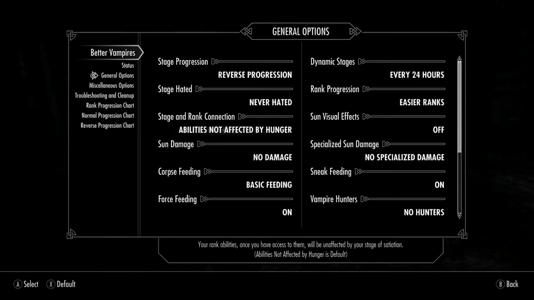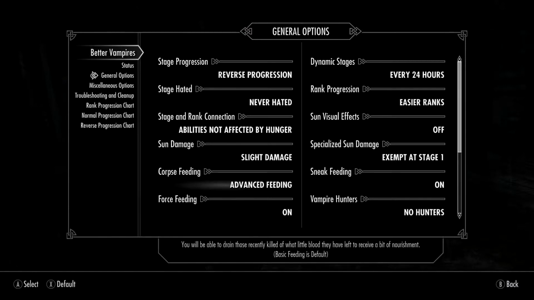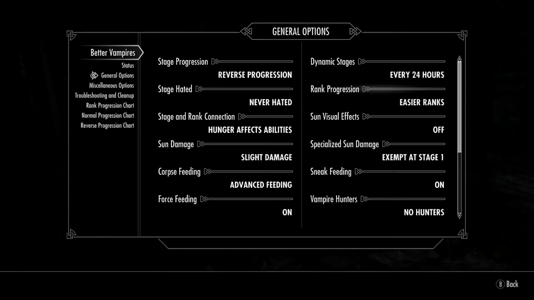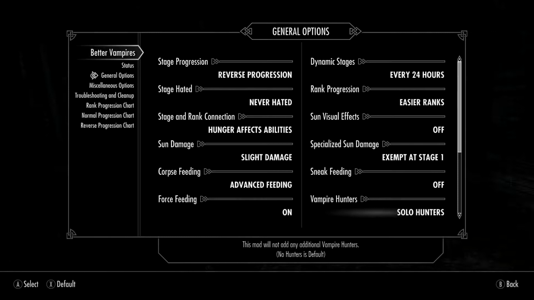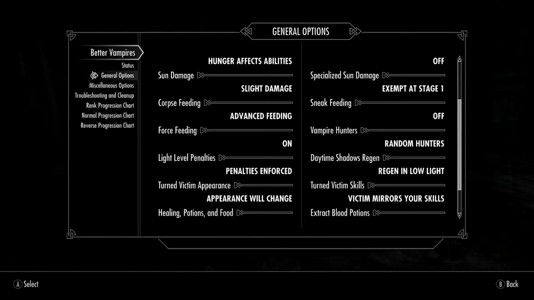Easier ranks, because I'm not going to be spending a ton of time on every playthrough, so I want the ranks to be a little bit quicker. I use advanced feeding, that lets you feed off of recently killed enemies. Hunger effects abilities, never hate it. Exempted stage 1 because I don't want to be weak to sun damage all the time. I turn this off because it lets you instant kill people and that makes it a little too easy. I like to encounter a random number of vampire hunters. Penalties enforced, regen in low light, appearance changes.